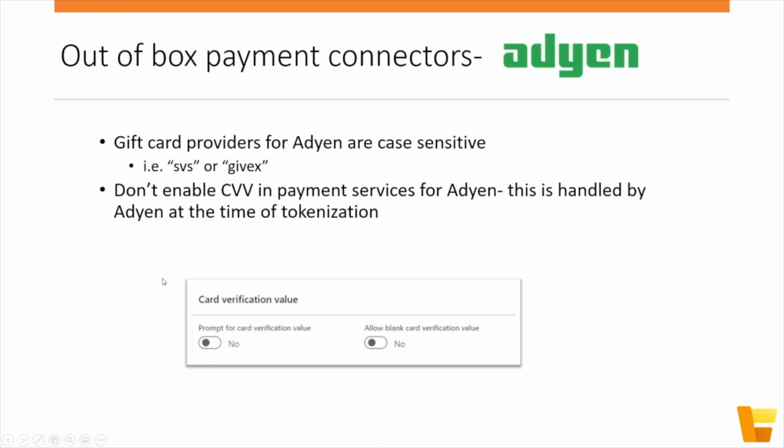This is the AX, or excuse me, the commerce back office CVV fields that are in the payment services setup. And part of the problem is if you turn these on, we'll use a form from the back office to try and prompt for CVV. And we don't want CVV anywhere near our software or our back office. So that should always be collected by the payment processor in an iframe. And so that's the reason we don't support this setting. One of the reasons is that we let the processor figure out if a CVV is needed or not. In Adyen's case, the CVV will prompt it at the time of tokenization.